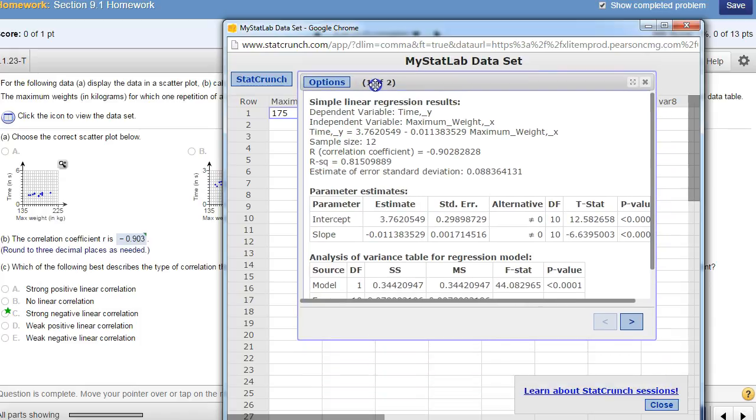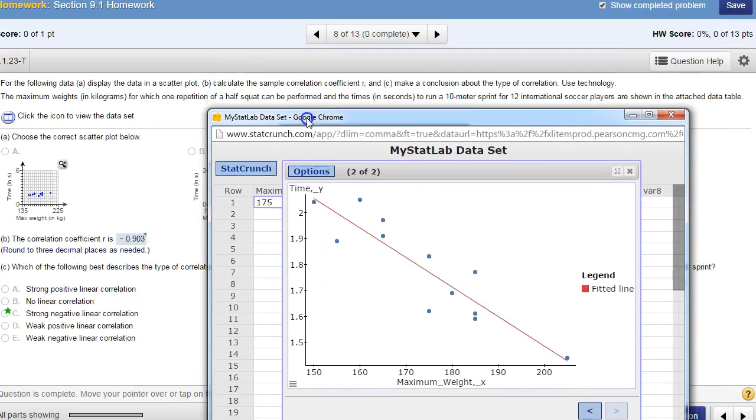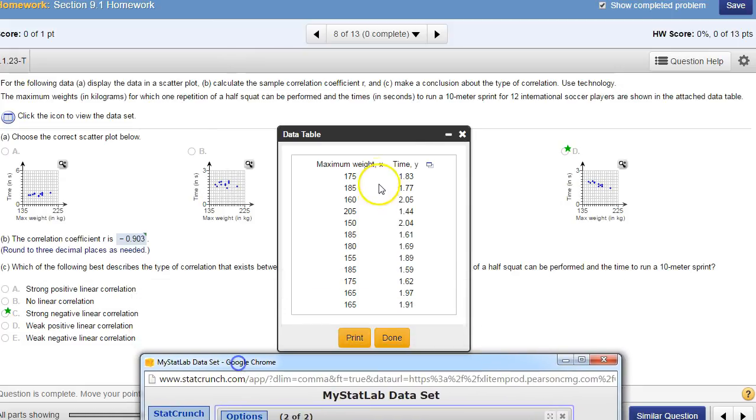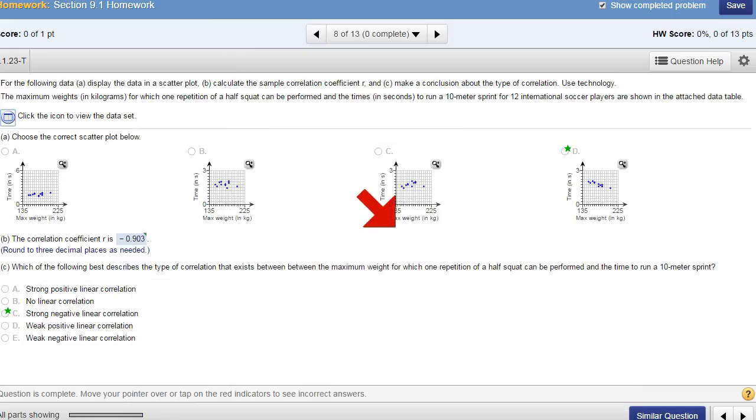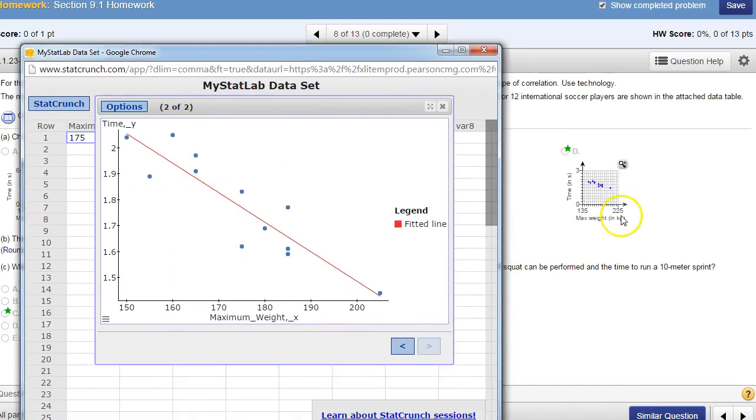Once I click compute, the first thing I'm going to click on is this, and this one gives me a scatter plot and tells exactly how my plot is. So I'm just going to scroll down here to see which one meets. So when I look at the scatter plot, my scatter plot looks something like this here. It's going from left to right all the way down, so it's decreasing. So you see that? When you compare both of them, it decreases. So I know this is going to be my scatter plot.